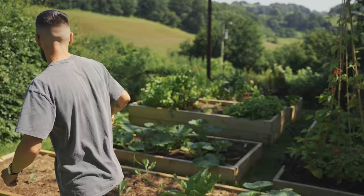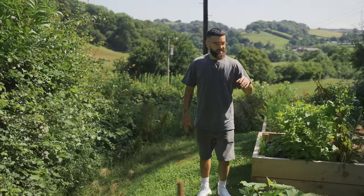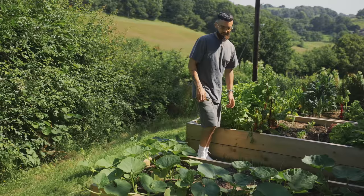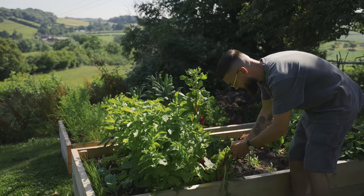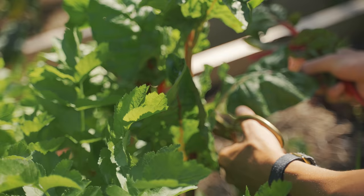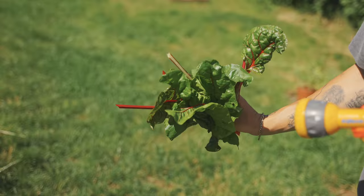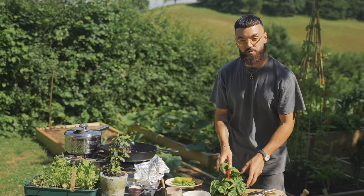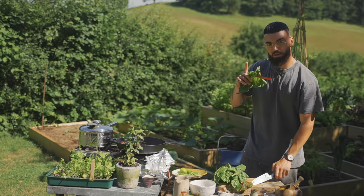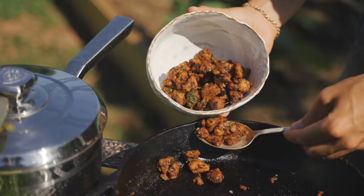So my greens that I want for this curry are just over here. If you've watched any of my previous videos since I moved here, I've probably expressed how much I've always wanted to have my own veg garden. So this is such an amazing achievement for me — probably one of my proudest achievements actually. I've realised I could have done it all along, even on my little balcony in London — honestly that's how easy it is to grow food. I'm going to get some chard. Some lovely chard — give it a little rinse. With chard, which is my favourite thing about it, you can eat the stems too. I'll just sauté this in the pan where I cooked my lovely tempeh.